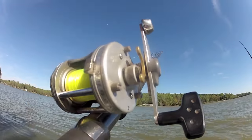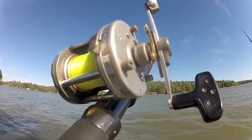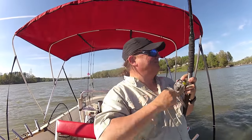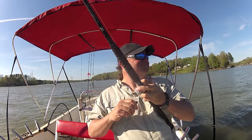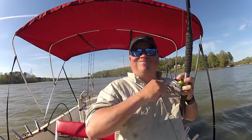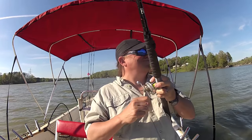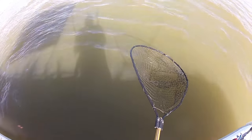Nice. A good fish. It's a very good fish. That one feels bigger than the last one. Oh, he's taking off. This could be a flathead.